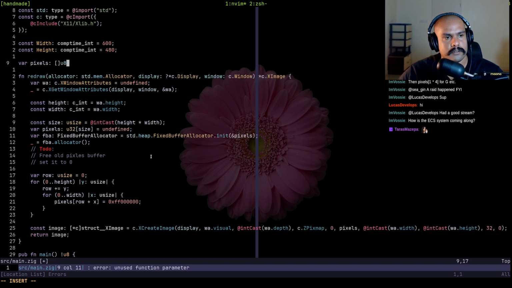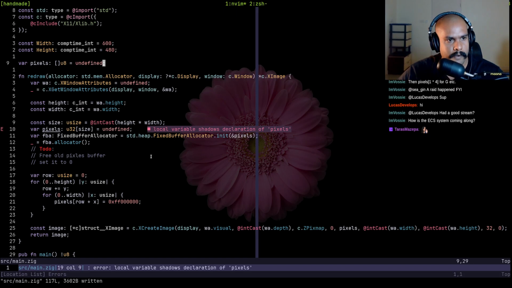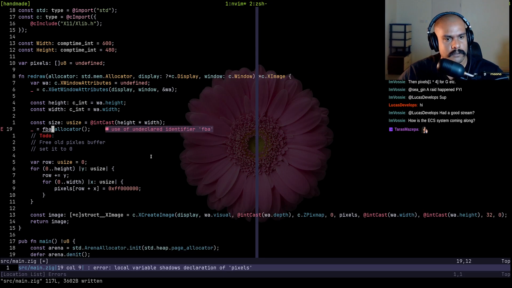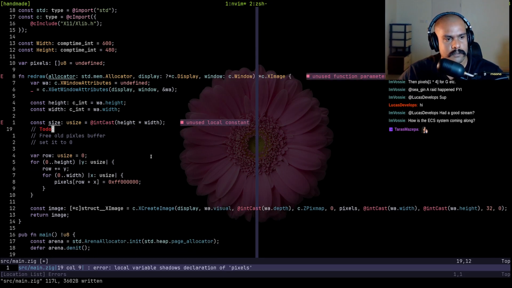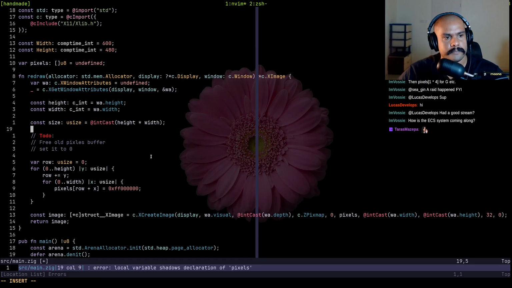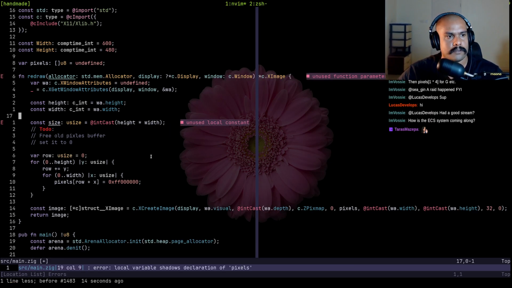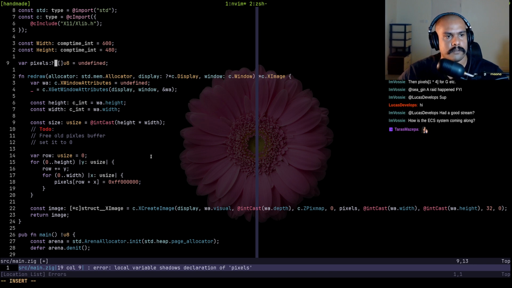Slice of u8 equals undefined. Get rid of that, get rid of that, and that. If pixels not equals... Hang on, can I just call it? Could be null.